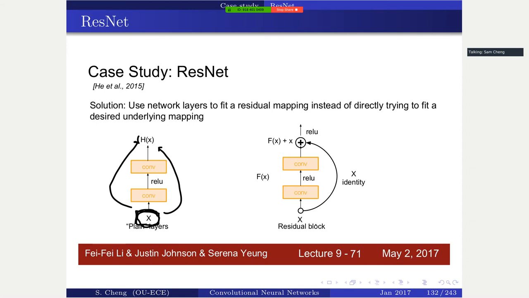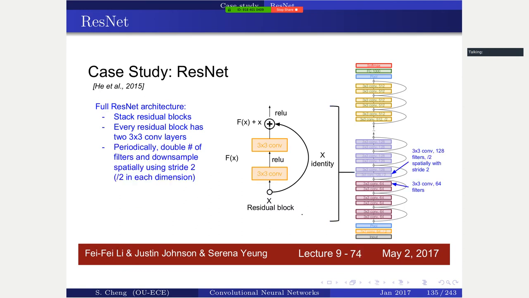So you can imagine that I have this X here, and it's very close to what I want already. So I'm training the network to create a difference. Therefore I will be passing this X here also to the output, and I'm training the network so that this generates the difference between the output and input. This F(X) supposedly will be small, if my original X is already pretty close to what I want. So that's the idea, and it works pretty well.